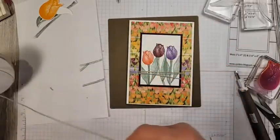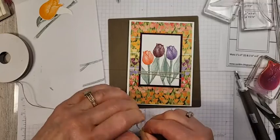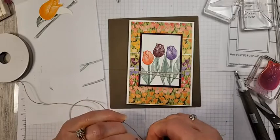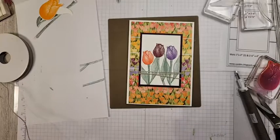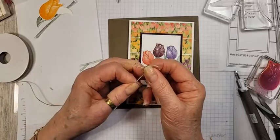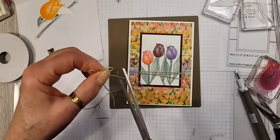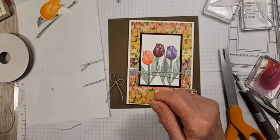Okay, now I have to make my little twine bow. Yes, that's typical. I'm on camera and I can't tie my bow. There we go. I just grabbed that end with my teeth. Okay, and then I'm going to grab glue dots.